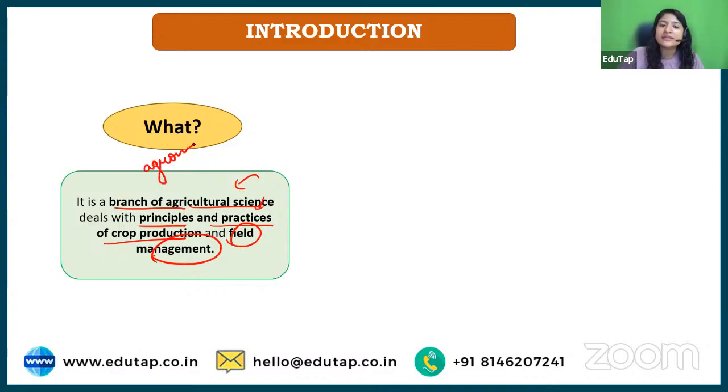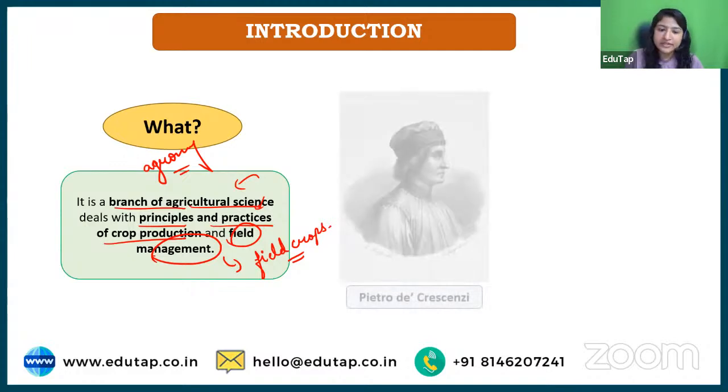Keep in mind, agronomy deals with field management and the environment. Please keep one thing in mind: in agronomy we just talk about field crops, which we have already understood. If not, in the further slides we have proper divisions based on the produce, which will give you more clarity on examples of field crops. I hope you have got the definition of agronomy.